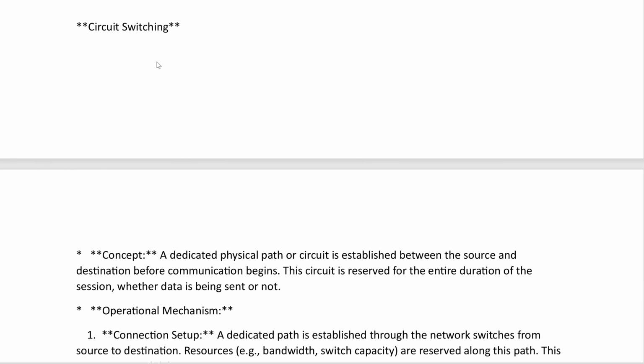So first of all, we will be discussing the concept of circuit switching. The concept behind circuit switching says that circuit switching is a dedicated physical path or circuit that is established between the source and destination before communication begins. This circuit is reserved for the entire duration of the session, whether data is being sent or not.